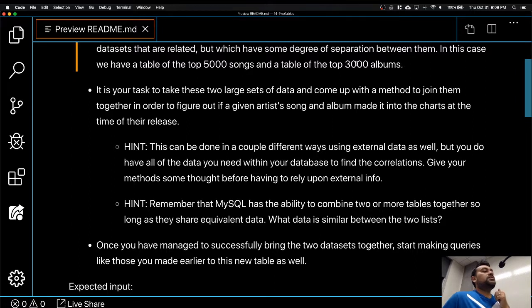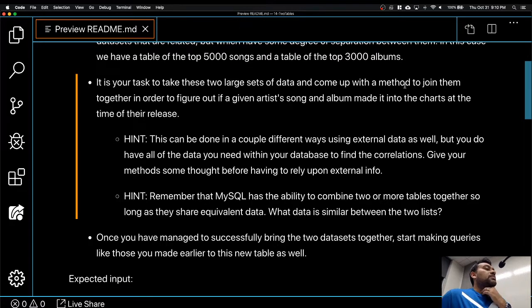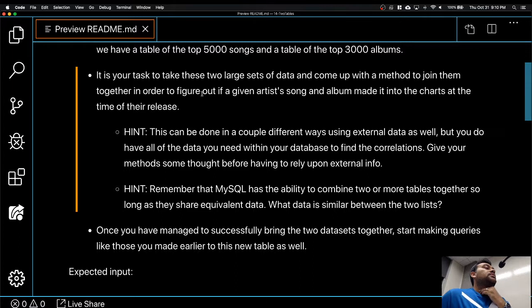One is 5,000 and 3,000. If you did the 1,000, it's going to be 1,000 and 3,000. Combine the data and come up with a method to join them together in order to figure out if a given artist's song and album made it into the charts at the time of their release. This is what you have to write the query for.